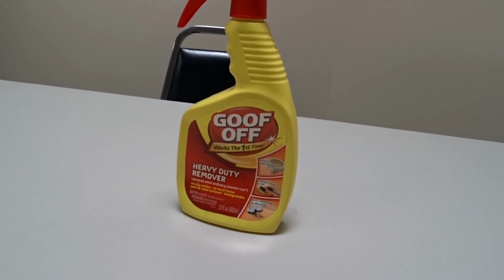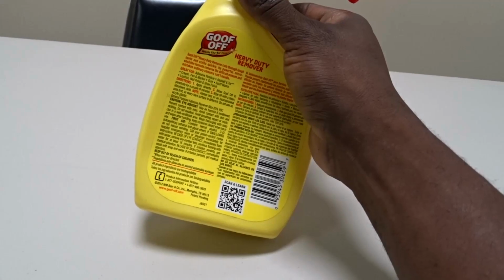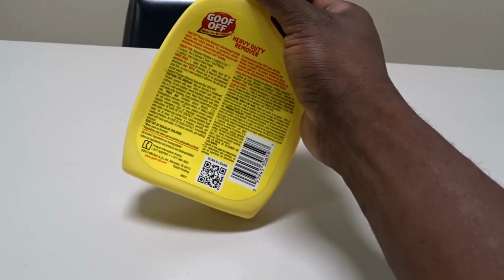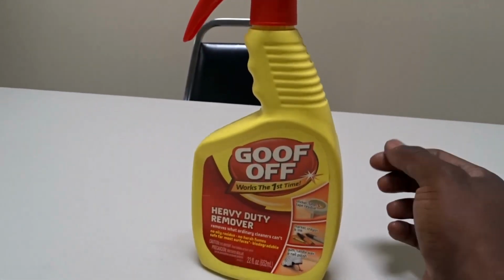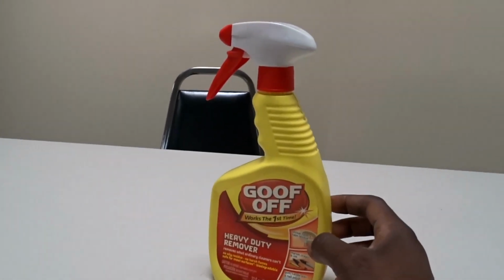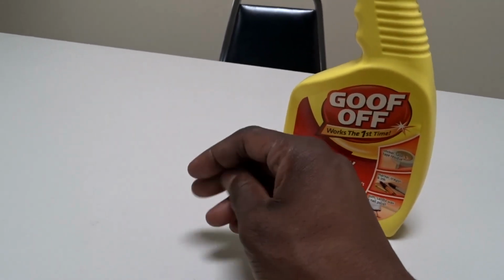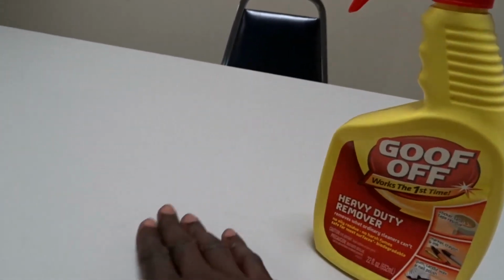So what I do is I'll spray this onto the surface where whatever you're trying to get off, and I will let it sit for probably maybe 5 to 10 minutes. Not dry, but let it sit. You don't have to, but you could just use it right away. But I just do that to make sure it's getting in there, and I really saturate it a lot. Like if I have a spot on, say, the ground or a table, say it's a permanent marker, I will spray this on there really deep, and then let it sit there just for a few minutes, and then wipe it away with a clean towel, and it'll be gone.